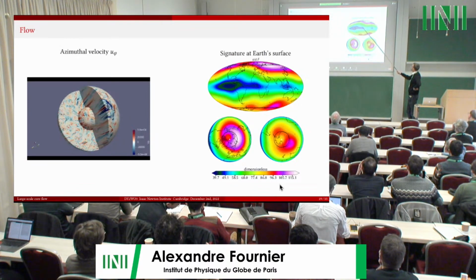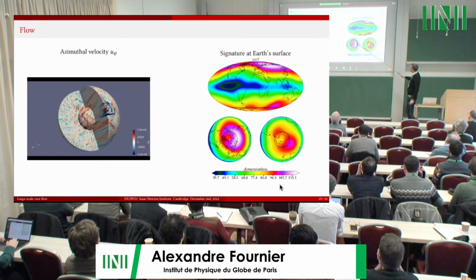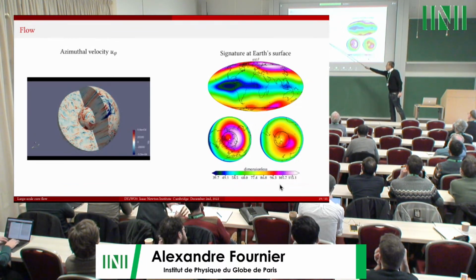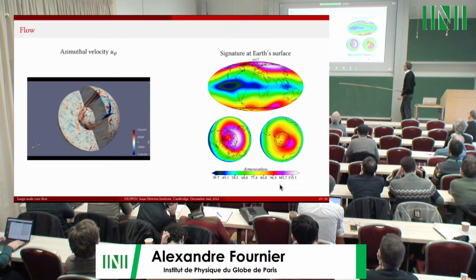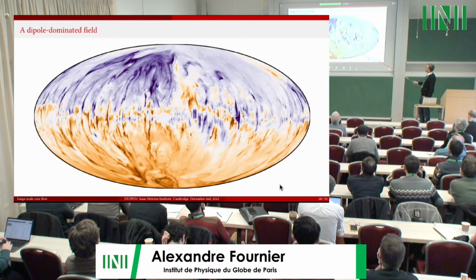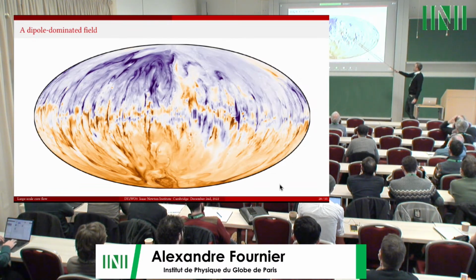So the fluctuations are stronger at the poles than at the equator because the field is stronger at the pole than at the equator. And what's interesting here, looking from the North Pole, is this region of high fluctuations of intensity that sort of maps the current that we see here on the left. So the field is dipole dominated. So we check that box. So it's dipole dominated with features of smaller scale, also large scale features such as this patch here.